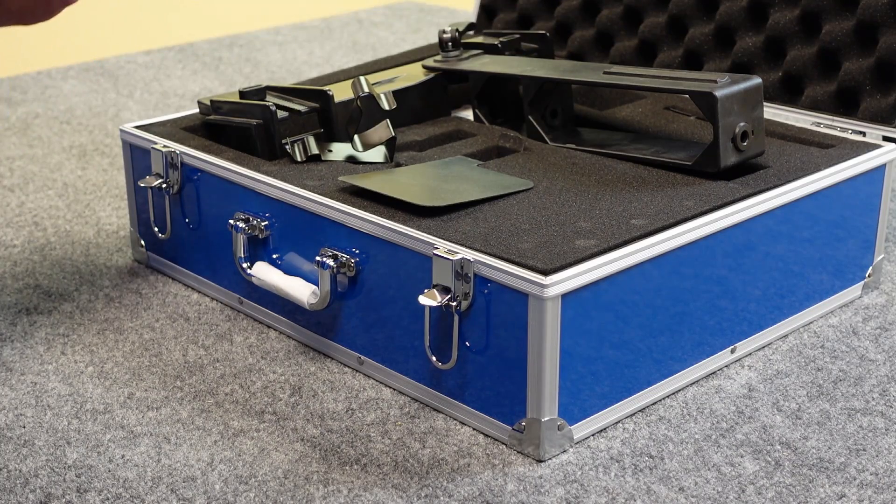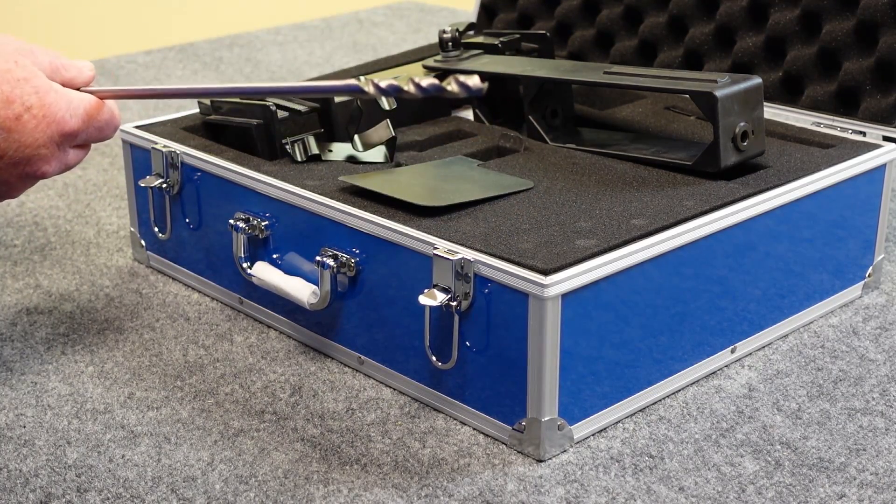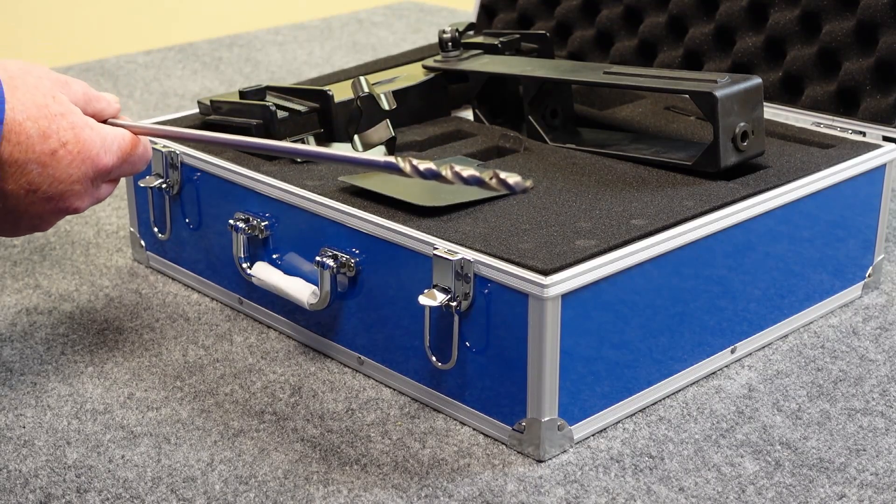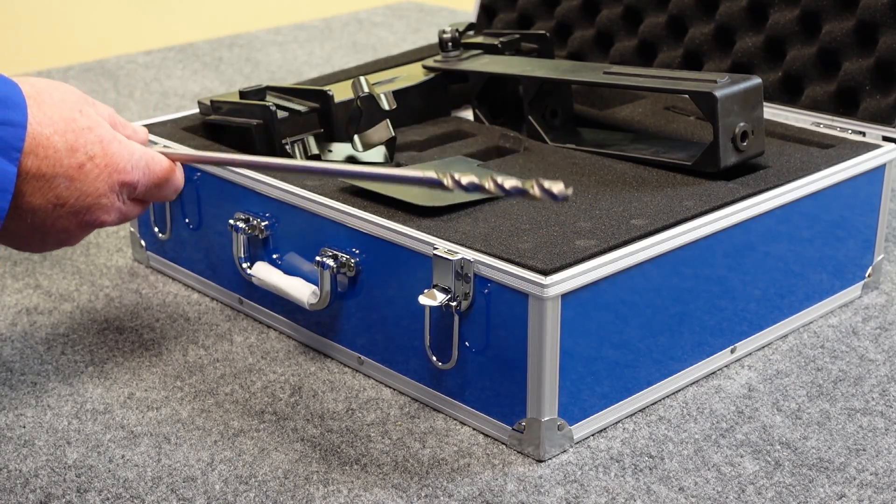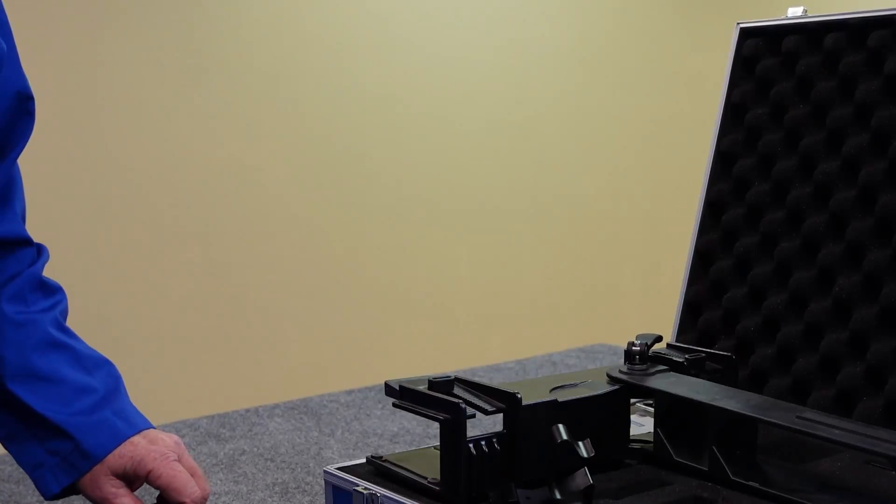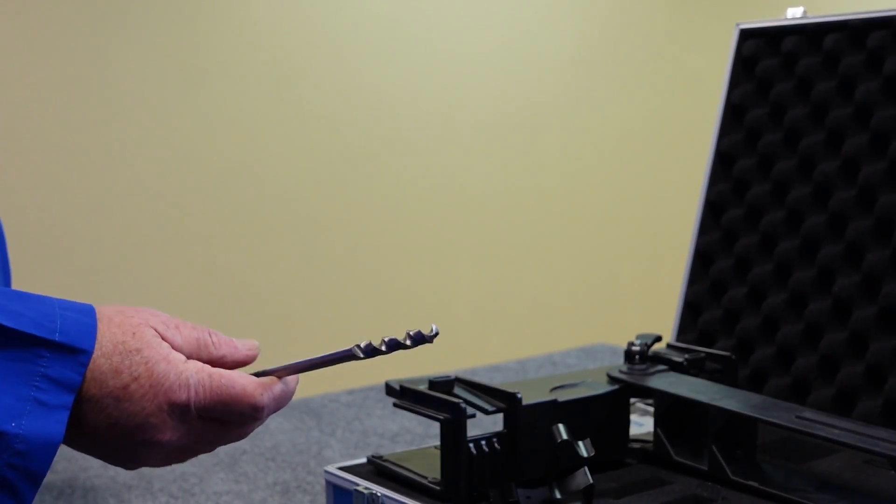Now, you get one of these. You can always purchase an extra one if you're going to be doing mineral core doors. We highly recommend you get one for mineral core only and one for your particle wood or solid wood doors. Now we've gone over the parts that come in your kit.